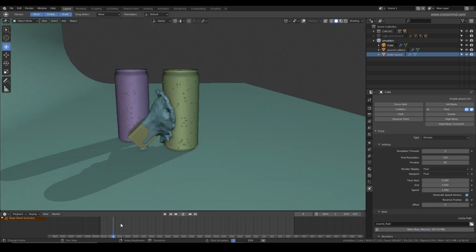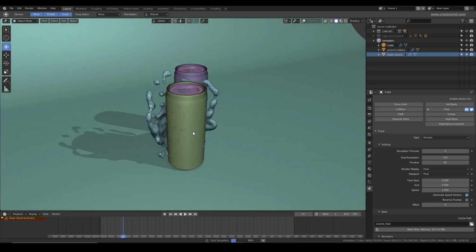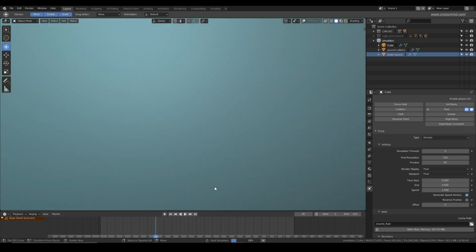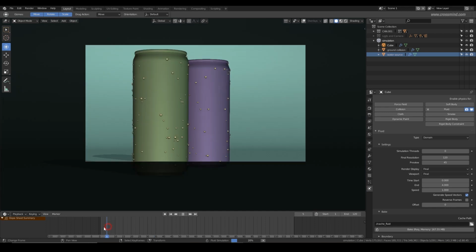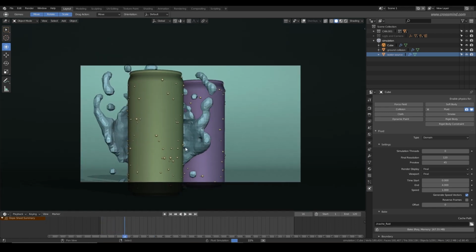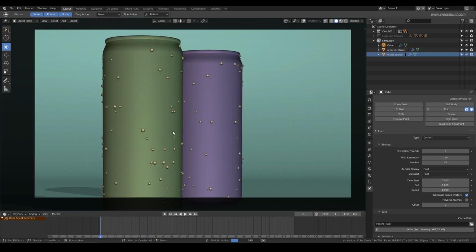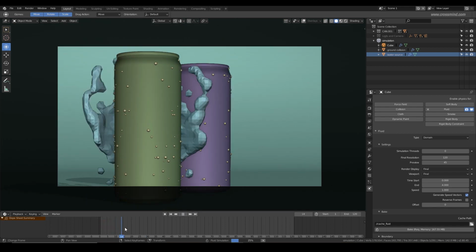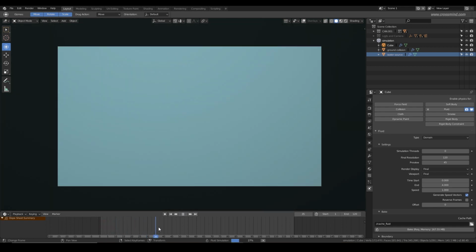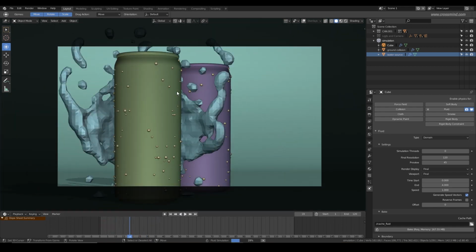And so this process is actually all experimental, like you need to experiment with the settings a lot. The right velocity, the angle of the object, the collision object, and the main inflow object, the placement of it. So it's definitely going to take some time to get the desired result.